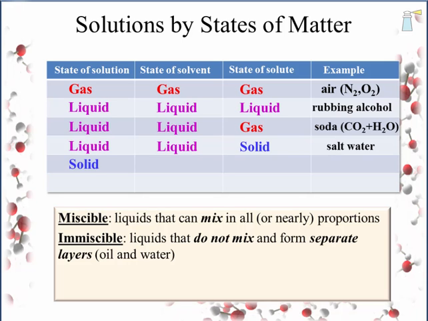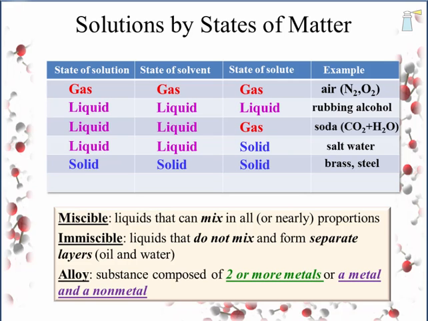The final two types of solutions are solids. This is where the common use of the term solution as a liquid comes in conflict with its use in chemistry. There are solid solutions that are composed of solid solvent and solid solute. Metallic compounds such as brass or steel are this kind of solution. Steel can also be categorized as a compound, so there can be overlap in definitions. These solutions are also referred to as alloys. The definition of an alloy is a substance composed of two or more metals, or a metal and a nonmetal.